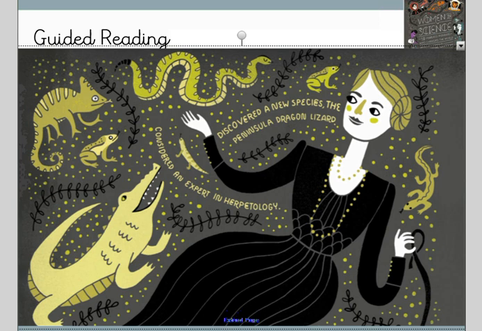I just love the image of her walking her Komodo dragon, and then later in her life moving around London Zoo in her wheelchair with her Komodo dragon on a lead beside her. So a truly remarkable woman, and someone who really changed how zoos, as we know them today, are used, and improved the quality of life for animals in captivity, which is obviously a really important part of the conservation work that we do these days.